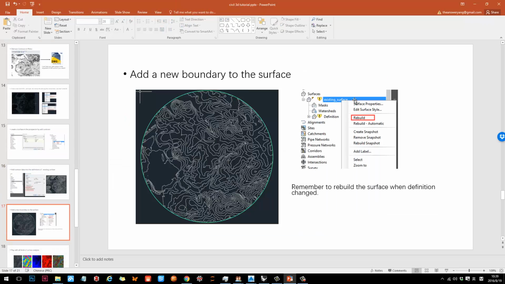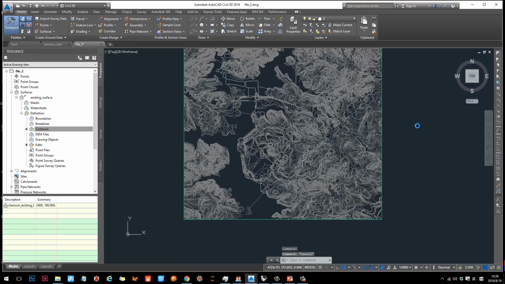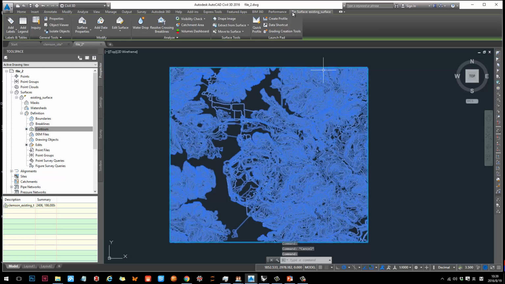So when we select this layer, there are a couple of ways you can see whether or not you successfully created a surface. When you click it, it will show up as TIN surface with the name existing surface. That means you are in good shape. Okay, you successfully created a surface, which is the first major step.